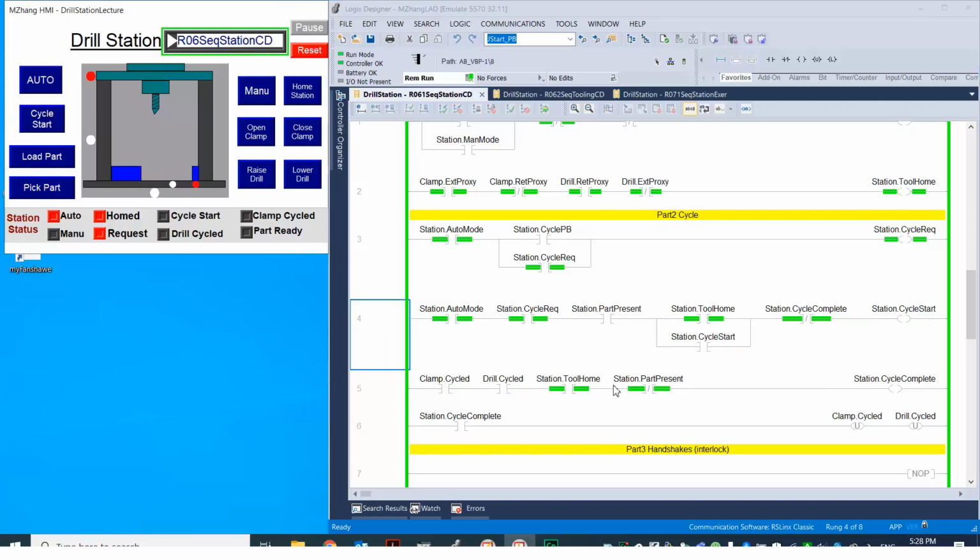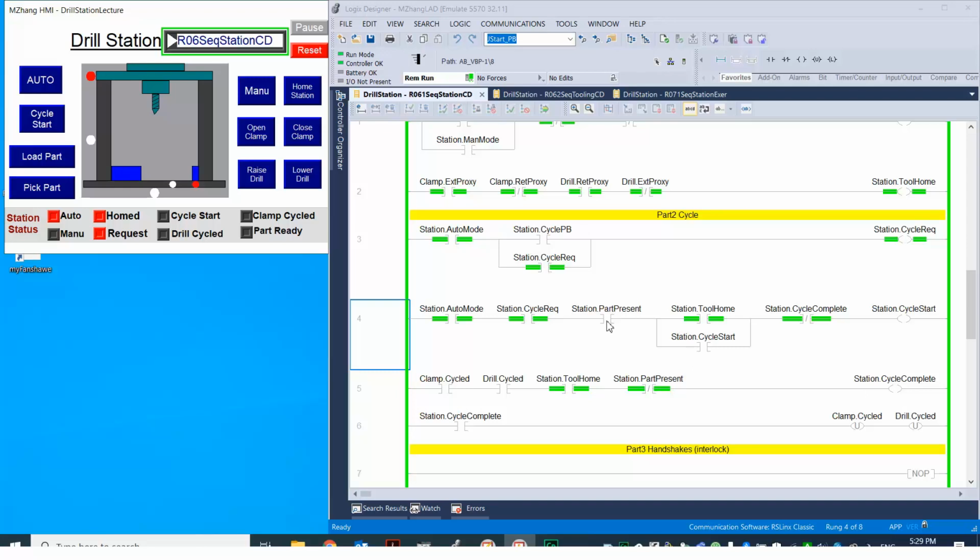Okay, so the part disappeared, cycle start de-energized. At the same time, cycle complete becomes true, and that clears both tags to 0. When they become 0, you can see those conditions become false. That's why you don't see cycle complete turn on. It only turns on for one PLC scan. So that's the brief reset on the logic.